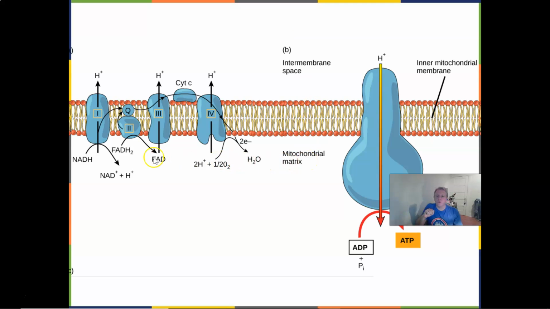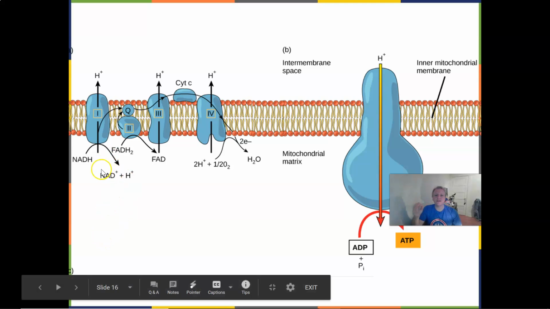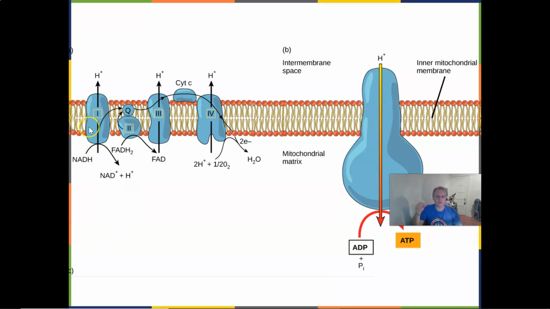So what have we done, right? We took a glucose molecule, we took the energy from those bonds, and we harvested them in the form of these electrons. Now we brought these electrons inside the mitochondria, and we're dropping these electrons off at the electron transport chain. So the electron transport chain is going to pass these electrons through these proteins, and passing those electrons through is going to cause these H pluses to get pumped out, and it's going to build up that big charge here in the intermembrane space.